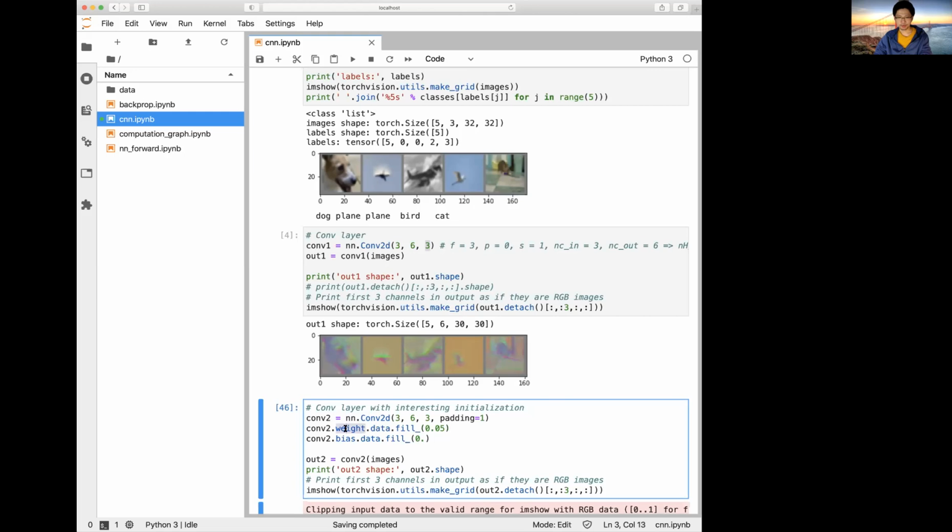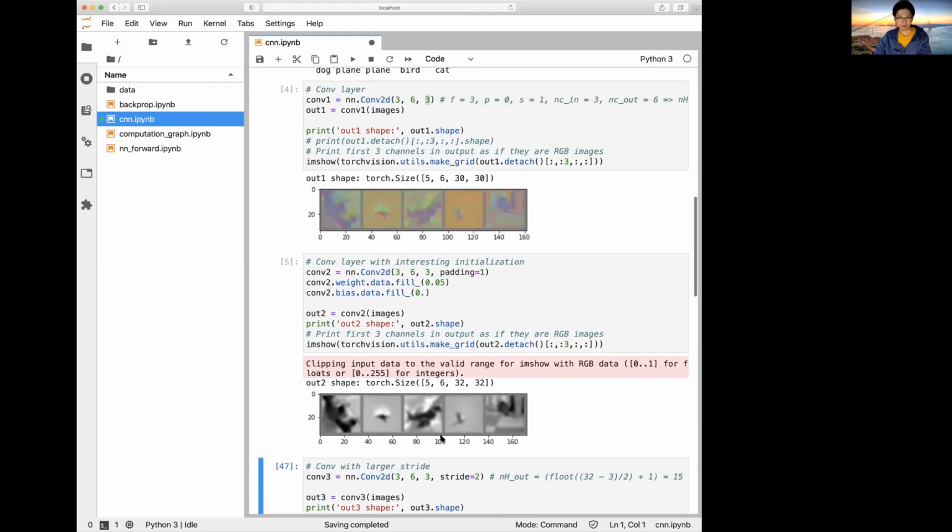We access the weights and the bias of the conv2. The weight is within that filter, and we use these statements to make the weights all 0.005. So these are initialized to really small values, and the bias we put to 0. So this time, let's see what the outputs would be.